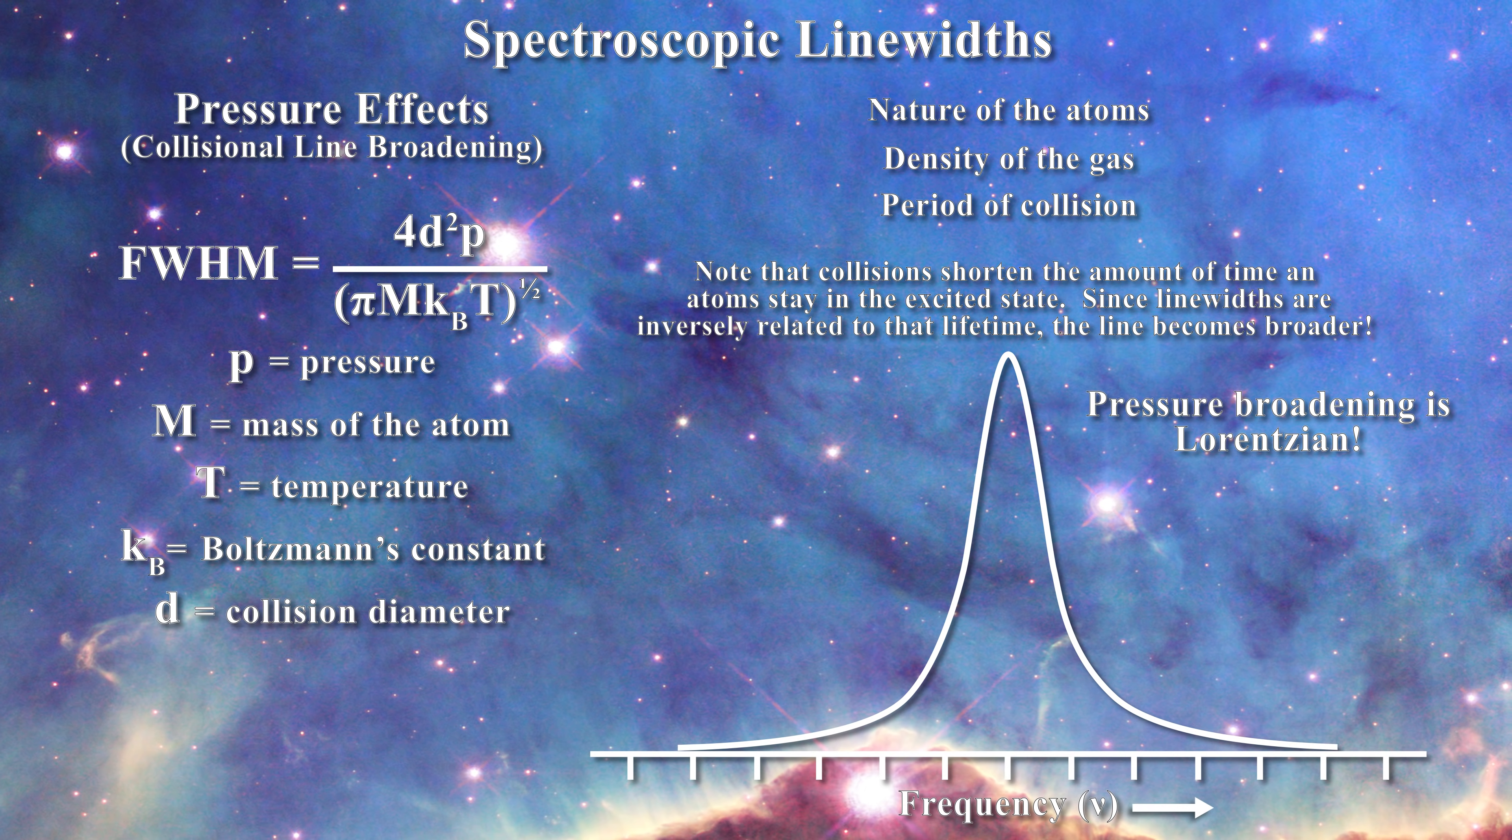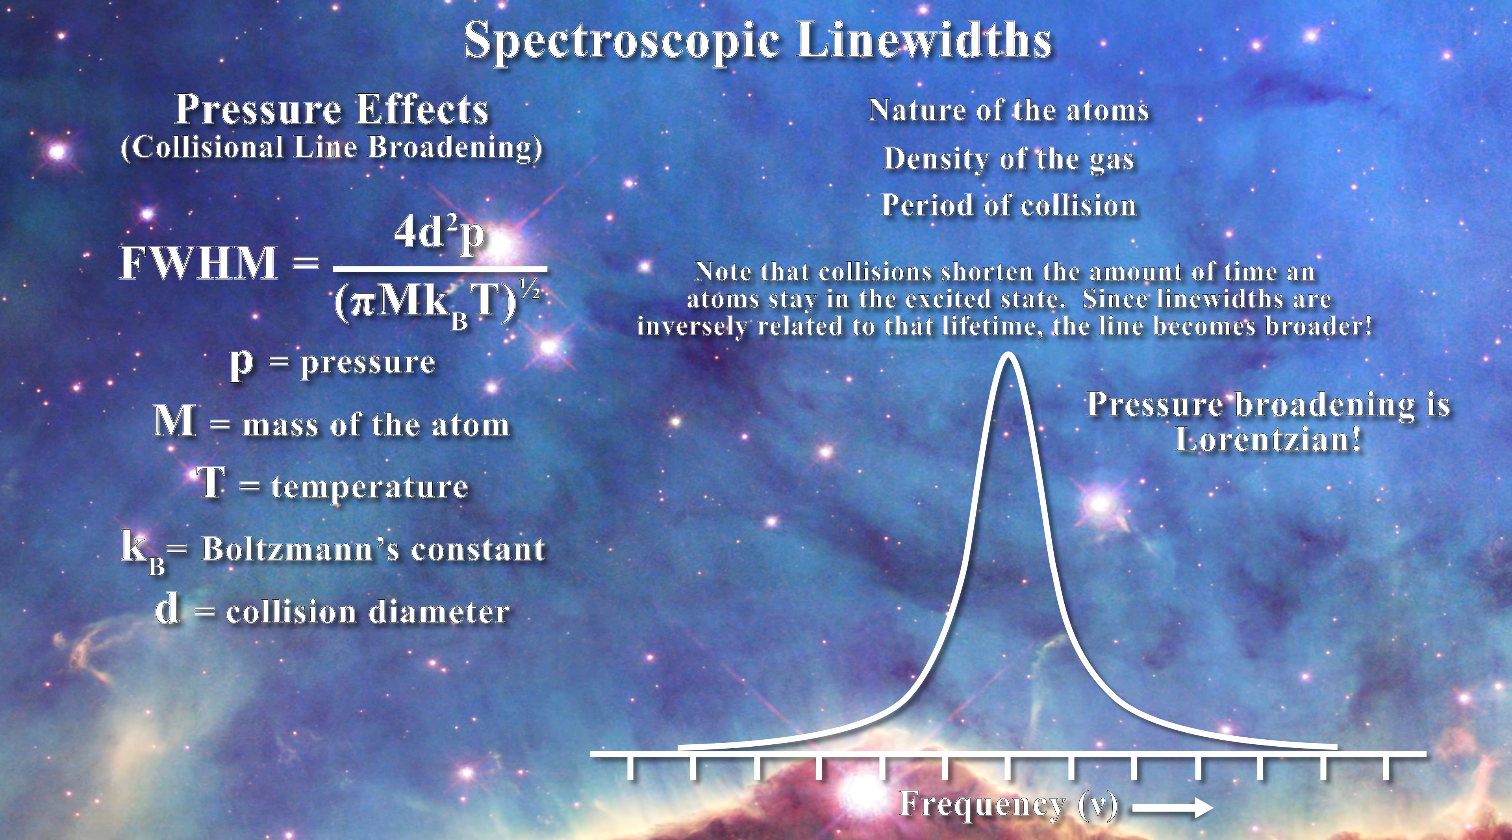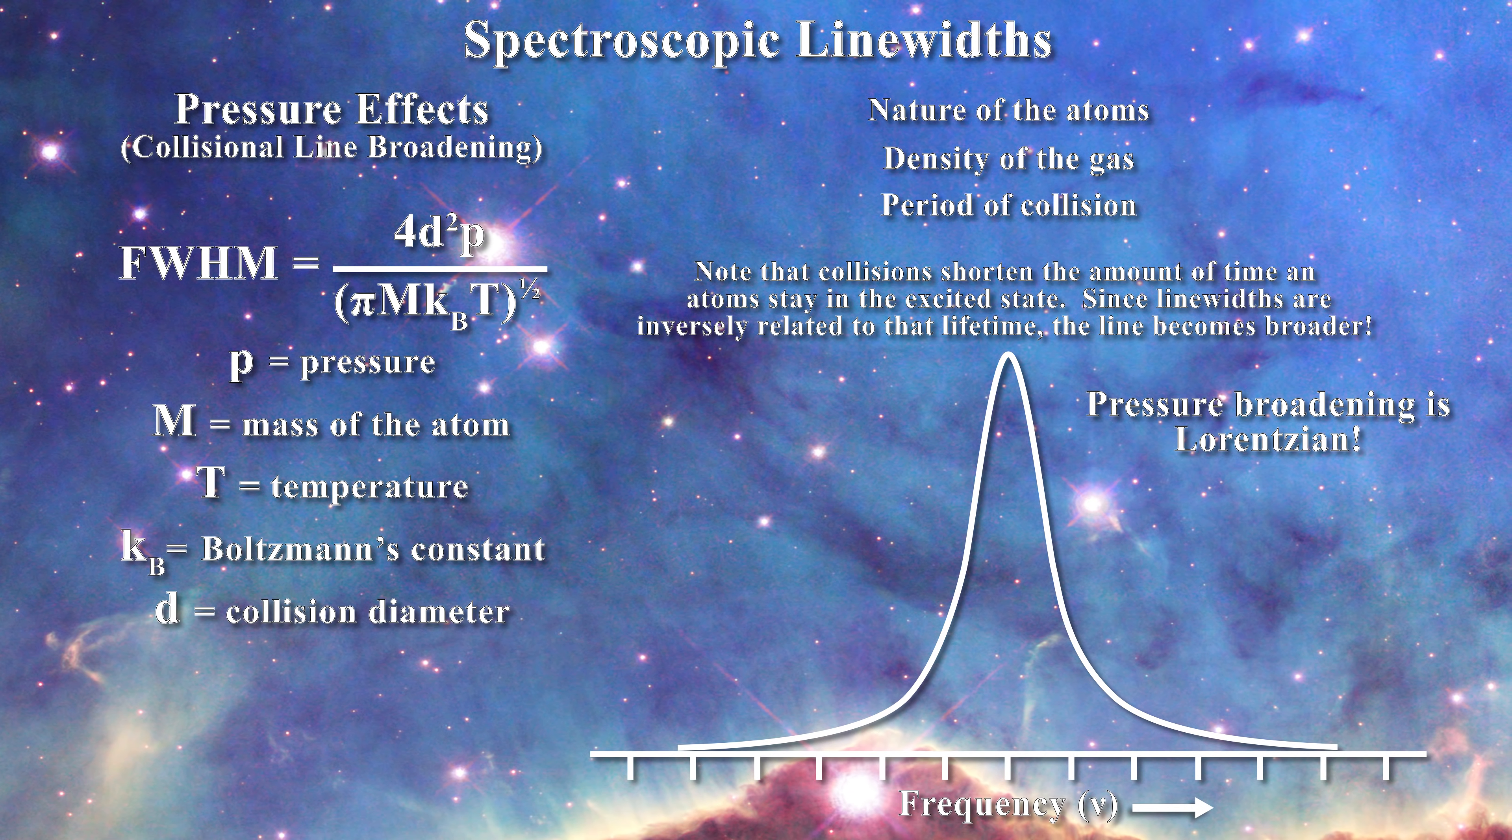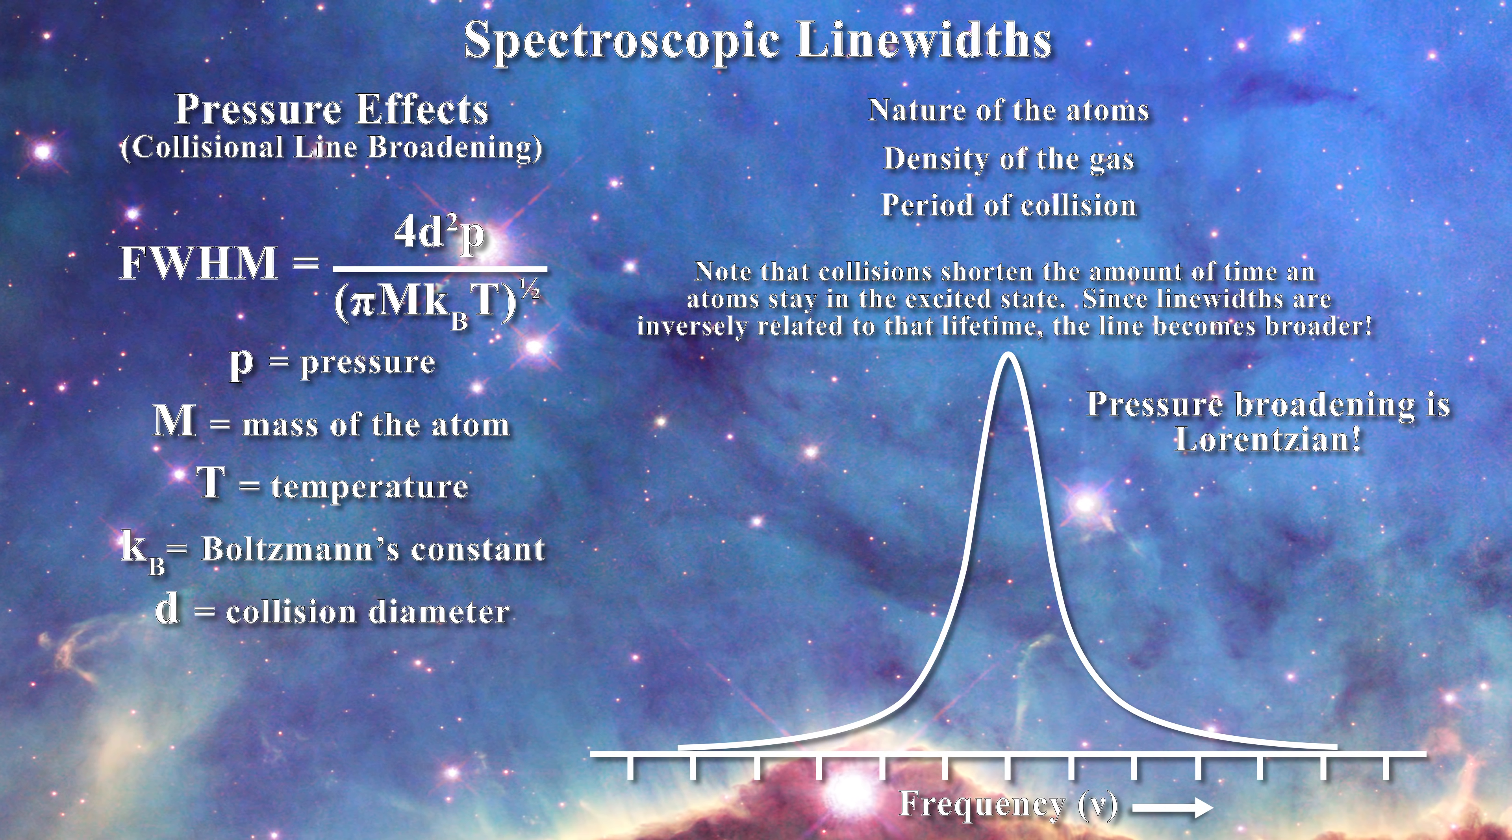First, of course, it is governed by the pressure, p, which is the variable we aim to determine with this equation. In addition, it is governed by the square root of the temperature, t, and the mass of the atom in question, m. However, another factor, d, comes into play. Little d corresponds to the collision diameter, which is the effective separation between the centers of the atoms when they collide. Now in this equation, d is actually the biggest unknown.